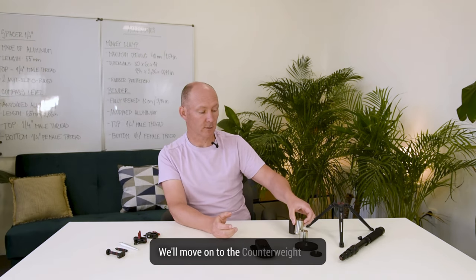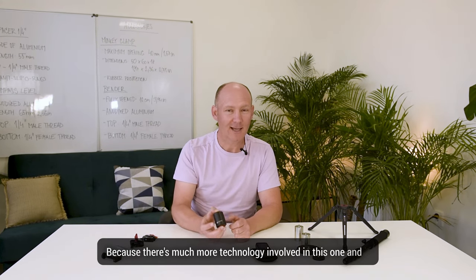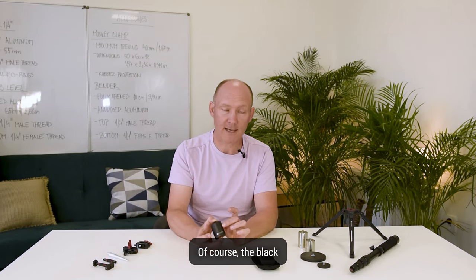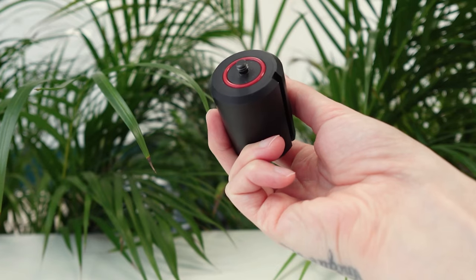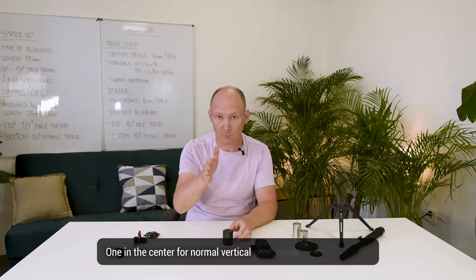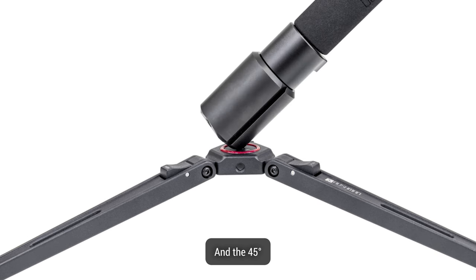We'll move on to the counterweight Pro. The counterweight Pro is a huge improvement over the basic 300 and 400 gram versions, because there's much more technology involved and it does make a difference when you're shooting over and over again. It's black so there's no reflecting light back into the lens, with anti-slip o-rings on the top and bottom, and quarter inch female threads on the bottom — four of them: one in the center for normal vertical positioning, then 10 degree, 25 degree, and 45 degree.